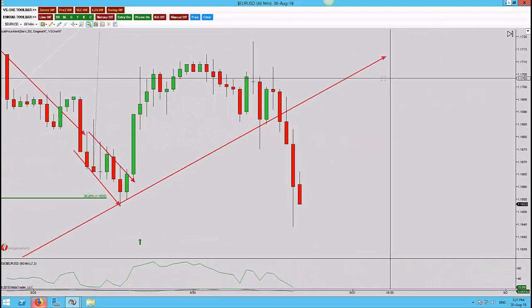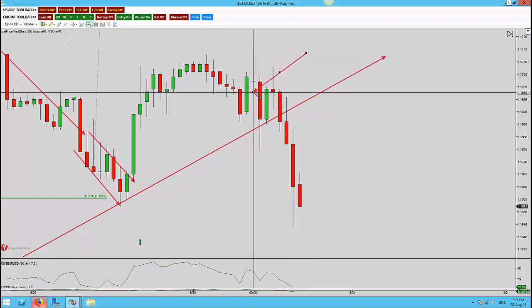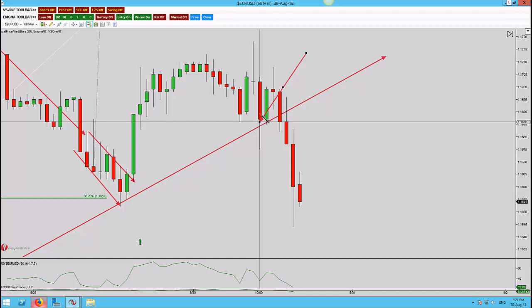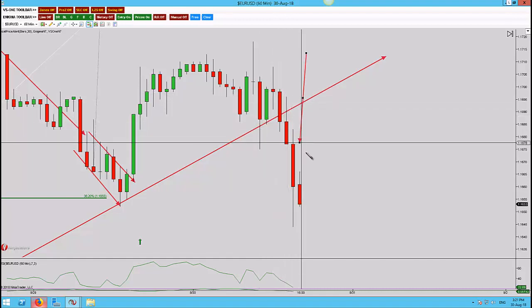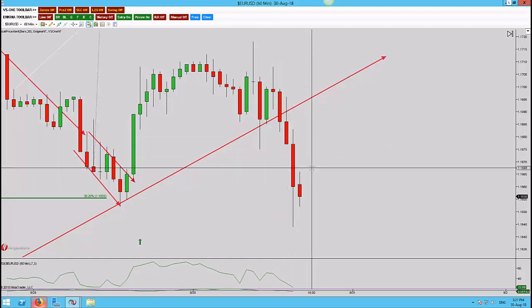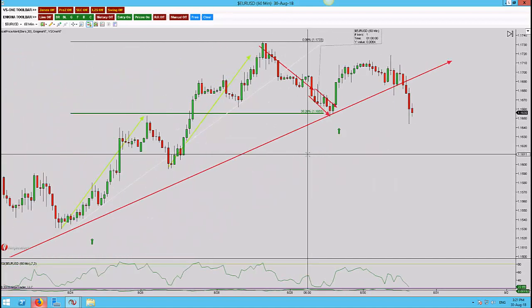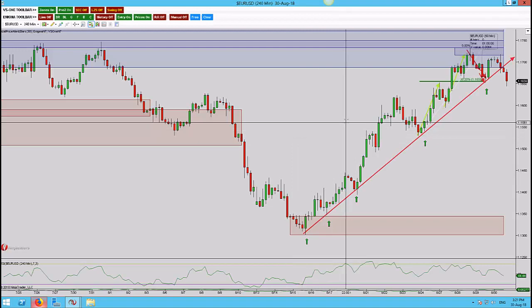And then if I zoom in and look here, you can see that we had a very big pin bar followed by a lower low, lower close, and then we actually broke out of the channel to the downside. So I actually got out of this trade for 0, so I would have lost what it cost to get in and out of the trade. The reason I did that is just to give it a couple more pips, just in case it was one of those that was going to stop me out and turn and hit targets. But there was one other piece of confluence as to why I moved to break even.